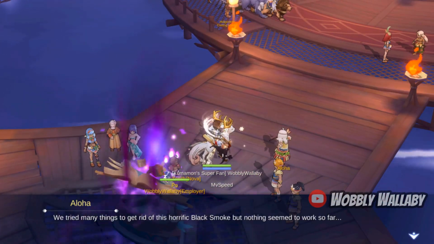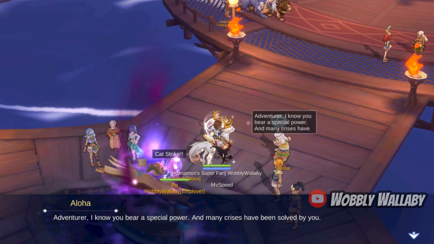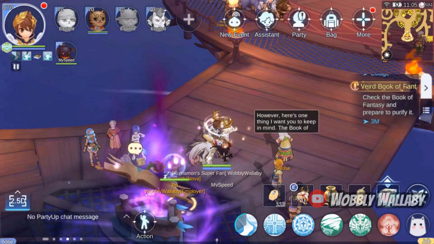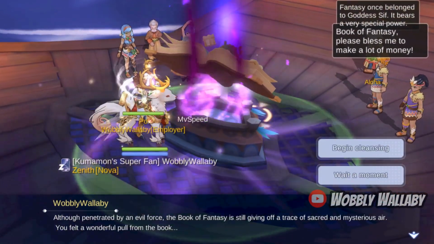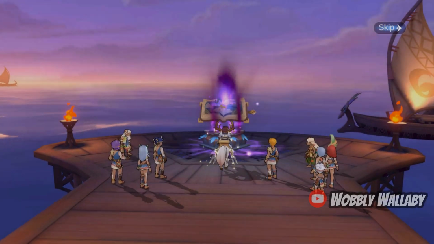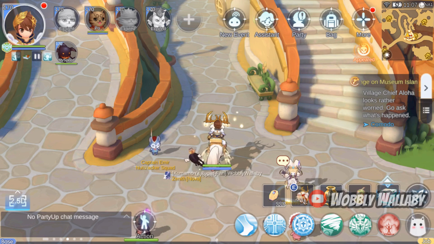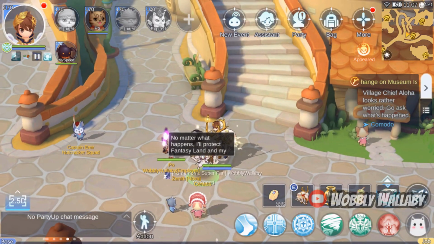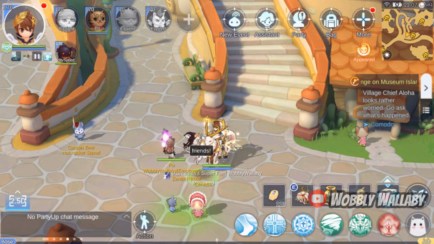Talk to Aloha again and agree to cleanse the Book of Fantasy. Click on the book and then choose Begin Cleansing. You'll see 2 cinematics, but I'll skip this for the video. You'll end up in the map Dream City, standing next to the NPC Senes. Keep talking with her to learn more about where you are.